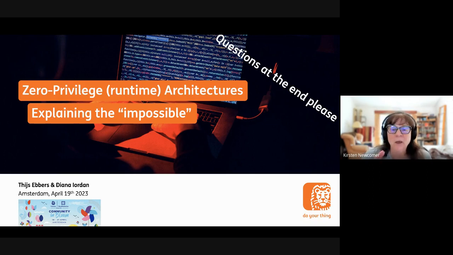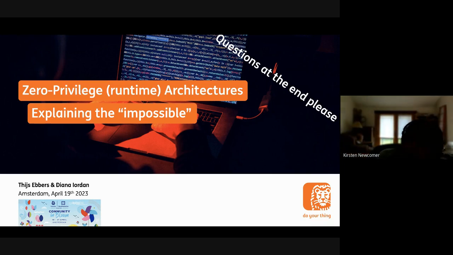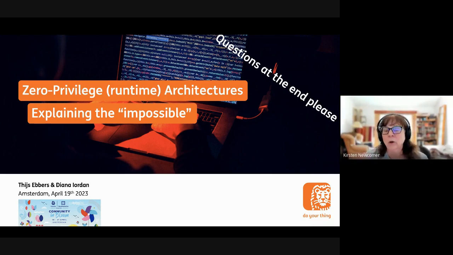You get kind of a double bang for the buck, and you can start by, even without all the very tight zero privilege controls, making sure that you're managing this as code and that you can recreate an environment. That is such a win. And this is something we do see at our customers.